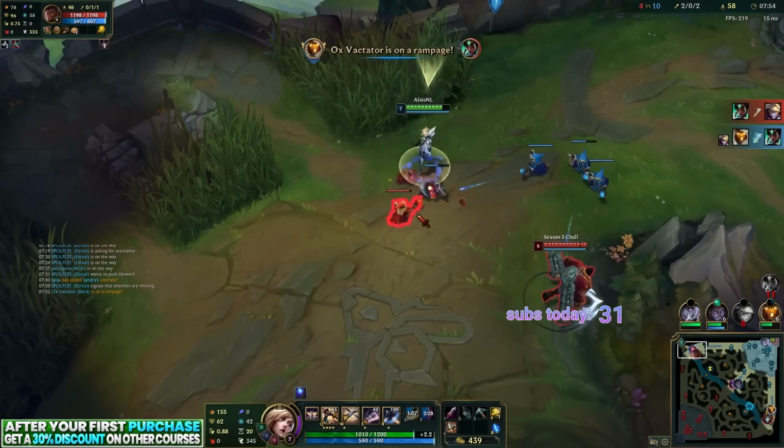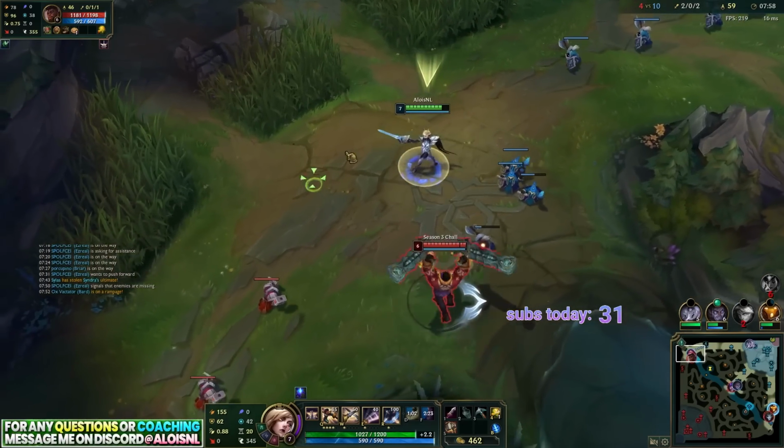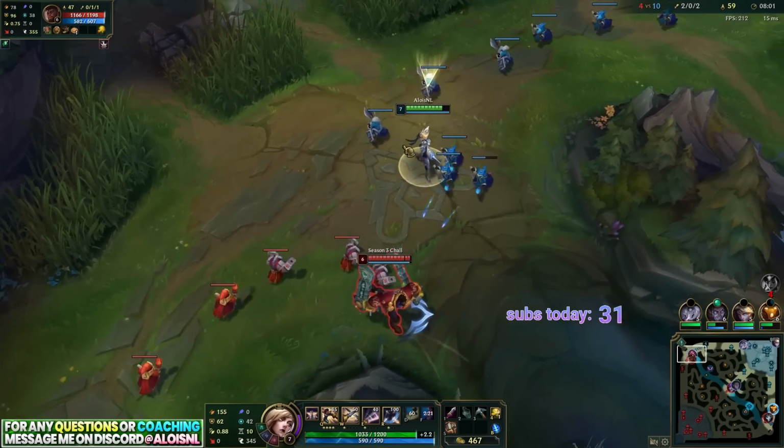Yeah. I still have the level up, so I could fight him, I guess. So there's a lot of ways to approach the trade here. You don't want to look to parry his Q. Don't parry it. Okay.